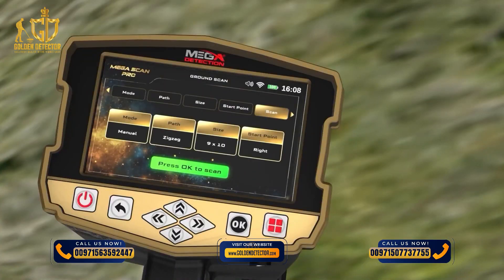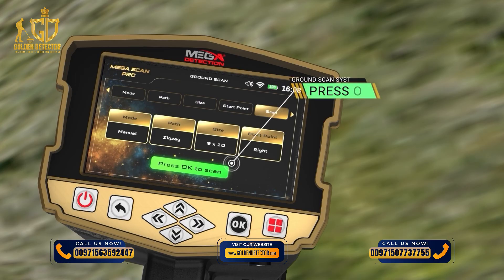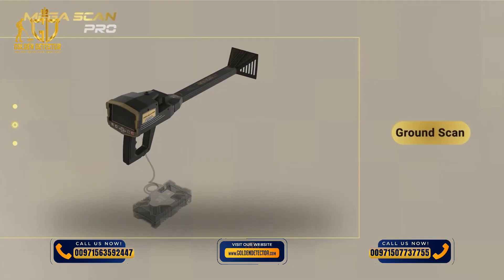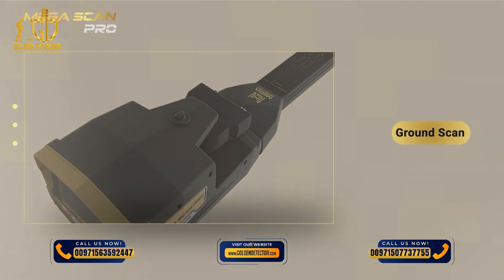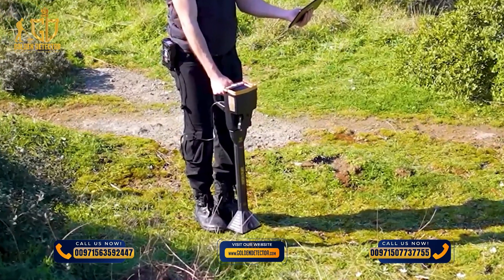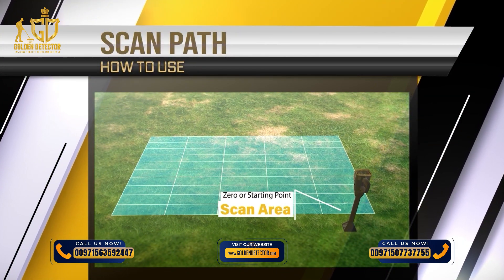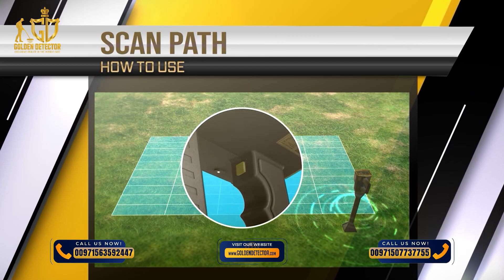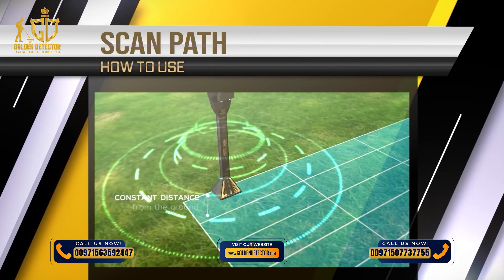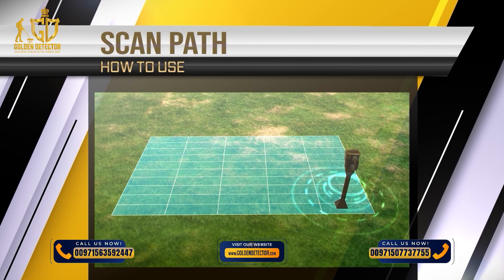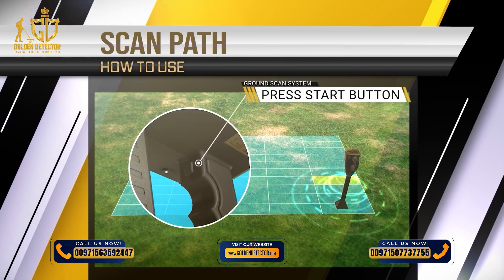Scan. After completing all the previous settings, the user will see a screen showing the settings chosen through the previous steps. Press OK to scan to actually start the scanning process. How to use: after setup is complete, make sure the device is fully and correctly assembled. Hold the device in the following manner and make sure you are holding it fixed to your body without moving. Then stand on the zero or starting point in the scanning area and press the Start button located under the handle. Keep the device height steady while scanning at approximately a constant distance from the ground. In manual mode, record each scan point by pressing the Start button before moving to the next point.